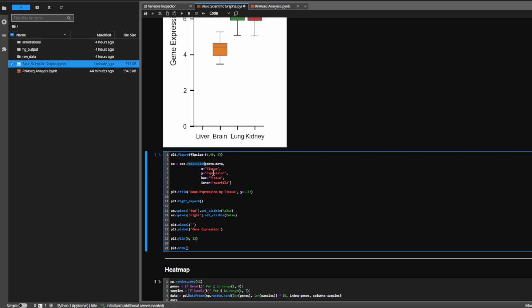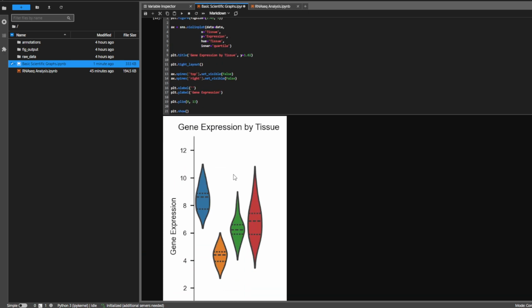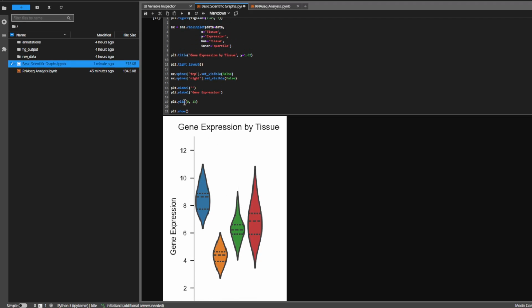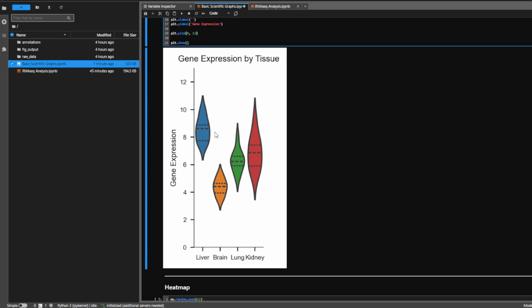So you use this function and you can specify what the statistic is being used to calculate this plot. Here I'm using the quartile and it's the same thing. However, these plots kind of give you an overextension, so as you can see I had to increase the Y limit from 10 to 13 to make sure everything fits within the plot.